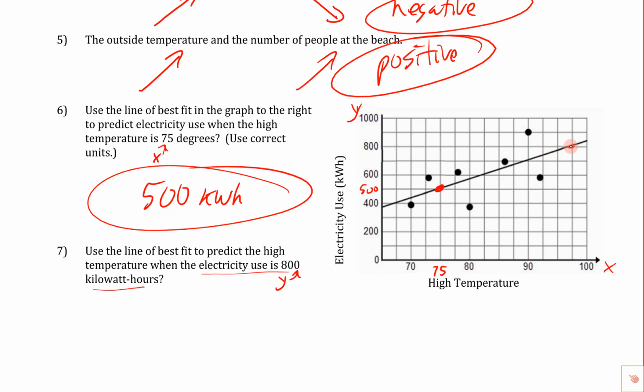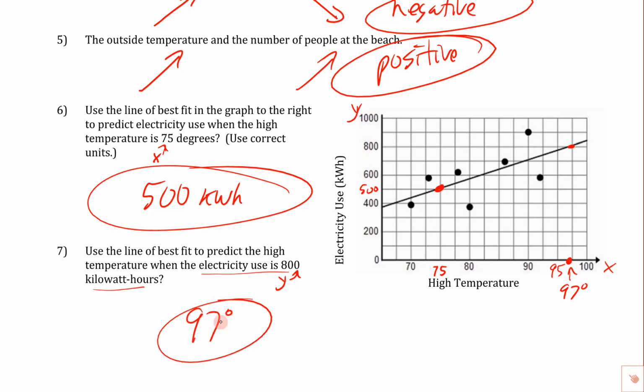Looks pretty good. Maybe it's right about there, but let's slide down here. I would say that's going to be somewhere about right there. Now this is 90 to 100, so 95 would be about right here. I'm going to say this is somewhere in between. 97.5 would be right in between. I'm going to say it's a little bit lower than that, so we're going to say 97 degrees. So we're going to put 97 degrees for our guess right there.